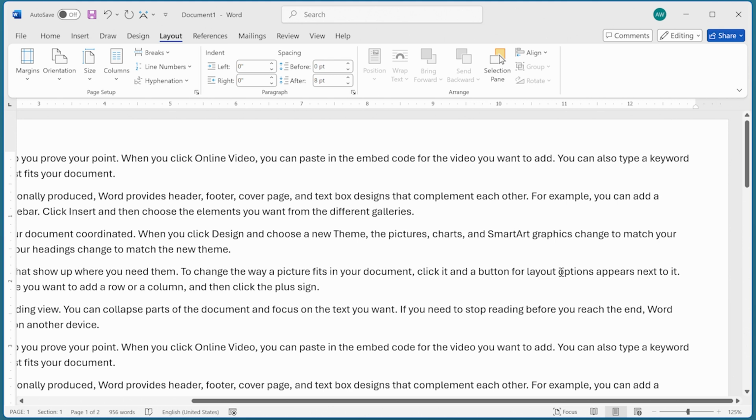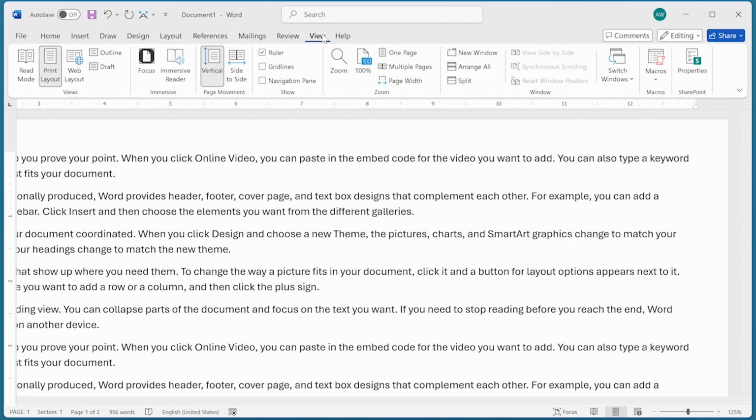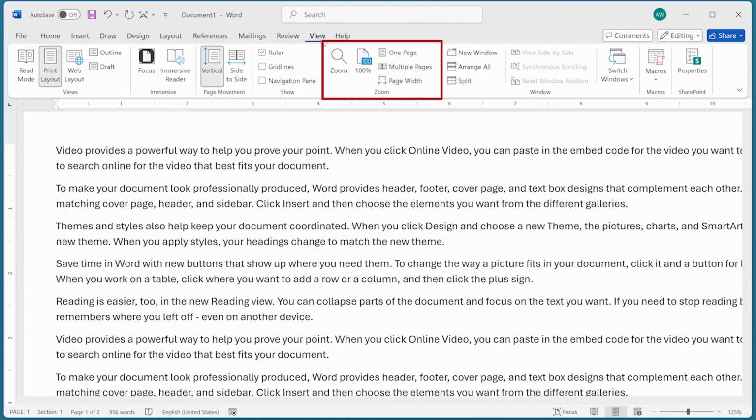For some people, this horizontal scrolling can be distracting. If you find yourself distracted, well, there is one thing that you can try. Go ahead and display the View tab of the ribbon right over here. The thing we want to do is pay attention to the tools that are here within the Zoom group. The setting you can try out is this one, Page Width. This setting forces Word to calculate the proper zoom level necessary to view the entire width of your document.